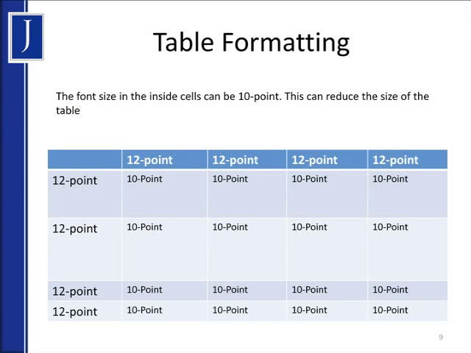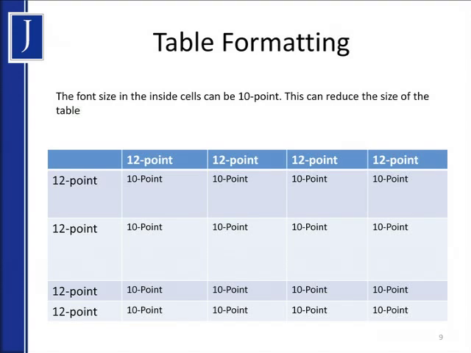Table formatting is a challenge. It's hard to create a table that reasonably fits on a page, doing everything that the policy specification table is supposed to do. There are a number of techniques that you can use, but one is that we require the outer parts of the table to have a 12-point font, for the interior cells of the table, you can have a 10-point font, and you'll discover that this dramatically reduces the size of the table.